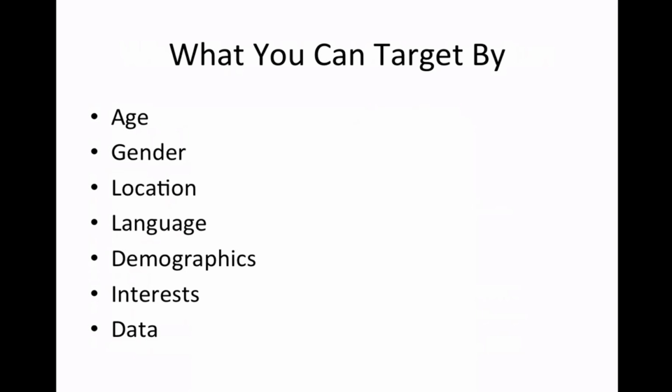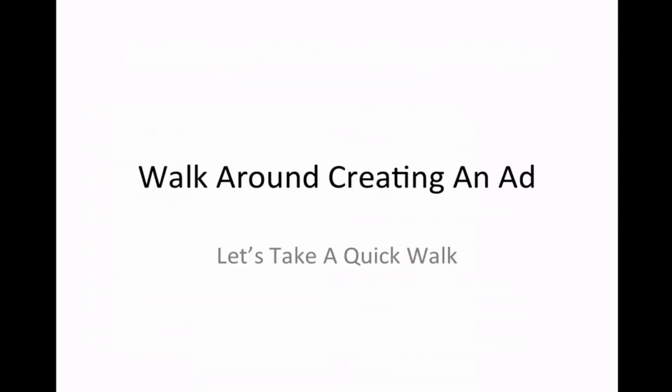So just try to remember age, gender, and interest as a starter, and then you'll start to get the other ones. But know that you can target by location, whether that's city, state, zip code, distance from zip code, country, combination with language, all kinds of different things. There's a bazillion other things that you can target as well, but these are the main things.